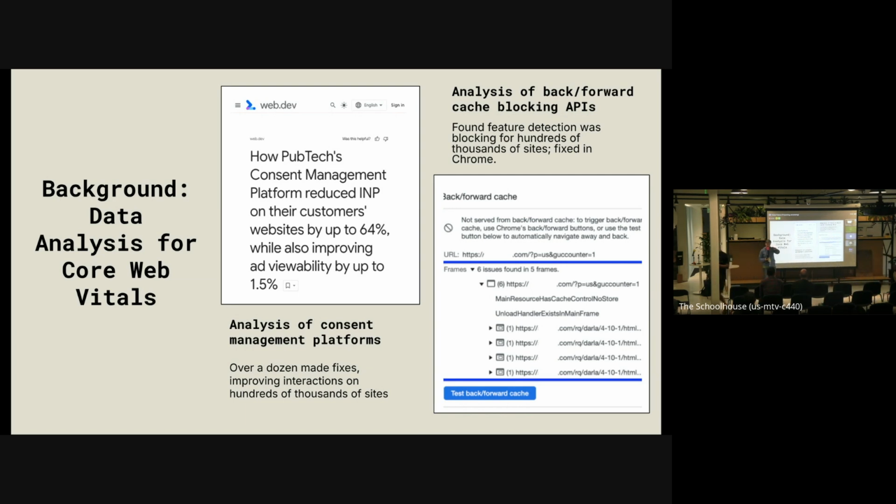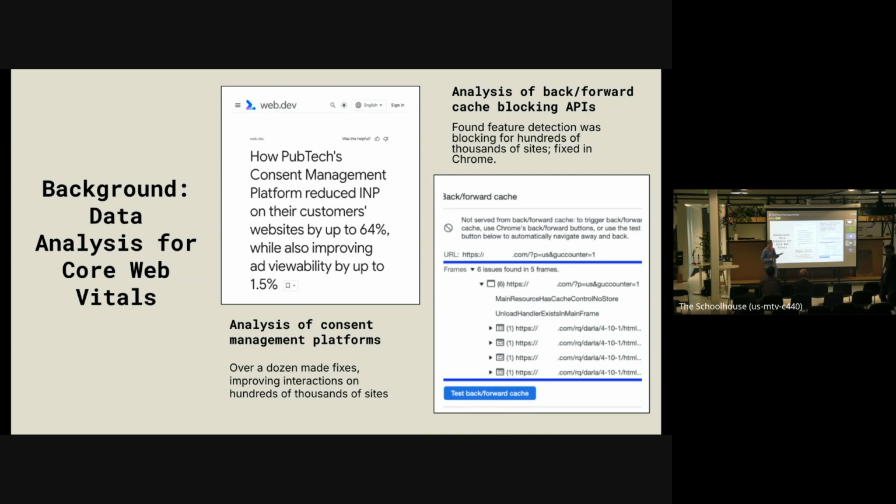When you click accept, by default, a lot of those do stuff synchronously, all at once. And so we did a ton of outreach. We got a case study done and ended up having about a dozen cookie providers change the way that they do this to not block the dialogue from closing and you from seeing the content. And that improved Interaction to Next Paint on hundreds of thousands of web pages.